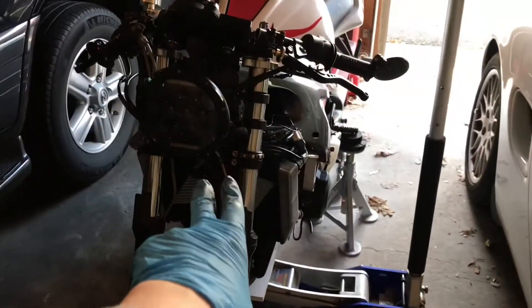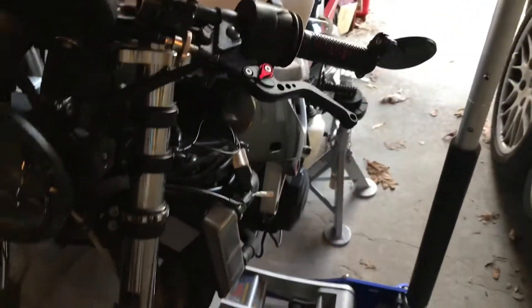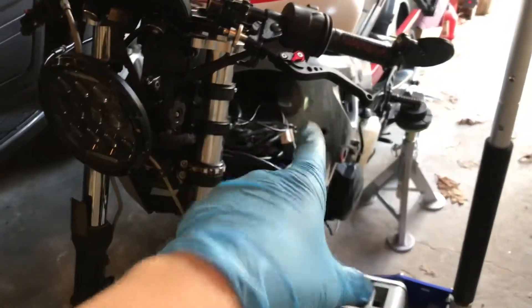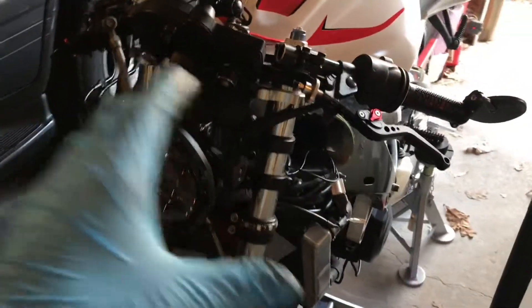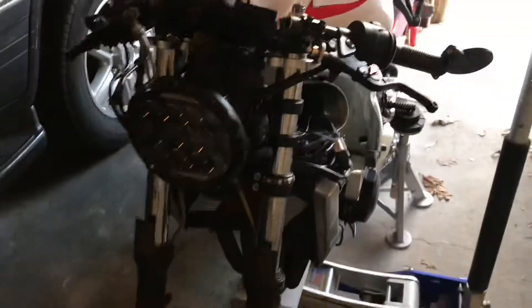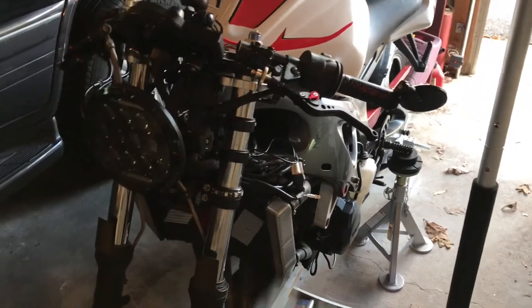So this is a 2004 R6, and I actually just finished rebuilding this. Wheel bearings are very important. When I rebuilt this bike, I rebuilt everything. I did a major engine overhaul — I rebuilt everything pretty much inside the engine except for pistons and the transmission. Those are the only two things I left the same. So I exchanged camshafts, rebuilt the entire cylinder head and the top end. And in addition to that, I did all the wheel bearings because as a 15-year-old bike, I know for a fact that the previous owners didn't exchange any of those out, so I did it myself.